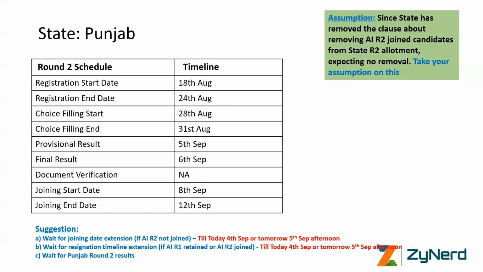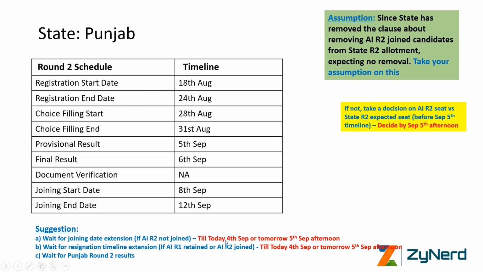We can look at the decision, look at last year's versus this year's, and see that there are changes in clauses. Now, let us say even this does not happen and no intimation on extension is provided. Wait for the provisional results at least. If you think there might be a change between provisional and final, you can take an estimated guess. And in case that comes up by 5th afternoon, that will also be good. Say nothing happens by tomorrow, the 5th afternoon.